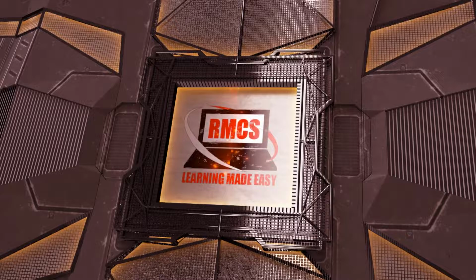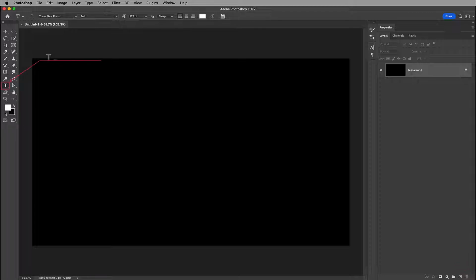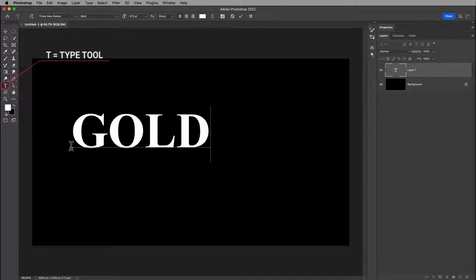Process step 1. Set the stage for the gold effect. Create a new document of your desired dimension with a black background. Press the T key to activate the Type tool and create a large white text in all caps using a serif font.